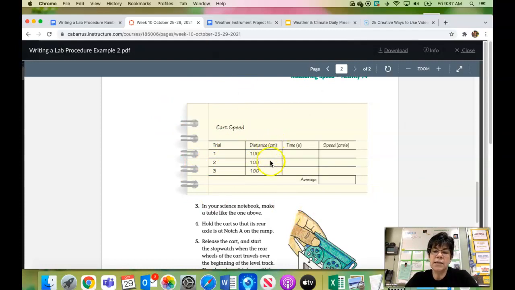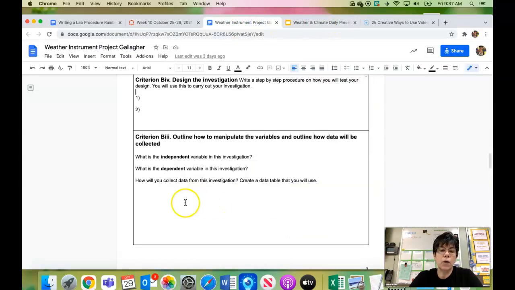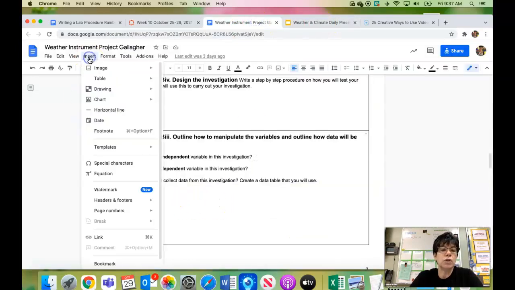On this one, the distance stayed the same, and then our independent variable is the time, and the speed is the dependent variable. So you need to create a data table like this where you have at least 3 trials. To do that, you can go up to Insert, and go to Table right here, choose however many sections you want, and just click that, and it will create a table.